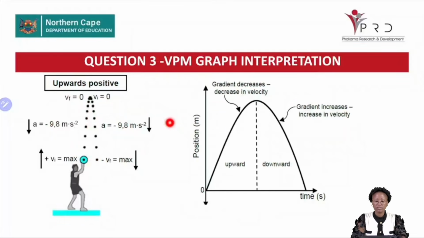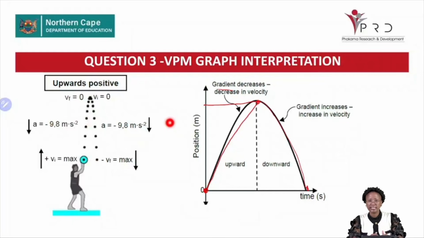Let's quickly move on to the next one. This will be the position versus time graph. It's very easy, because it just tells you the position of the object. The object started here, it went up, reached a maximum height, and then came back downwards. All right, this is your position versus time graph. That's all you need to know, that this is when it's going up and that is going downwards. And also what happens to the gradient. The gradient will decrease as the velocity decreases, and the gradient will increase as the velocity increases. All right, that is how the position versus time graph is going to look like.